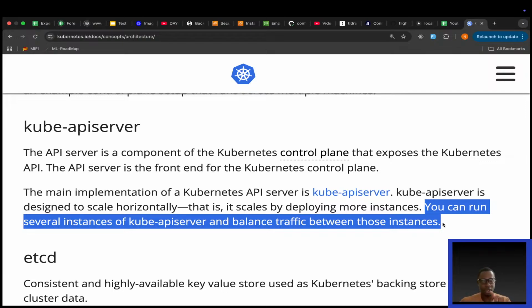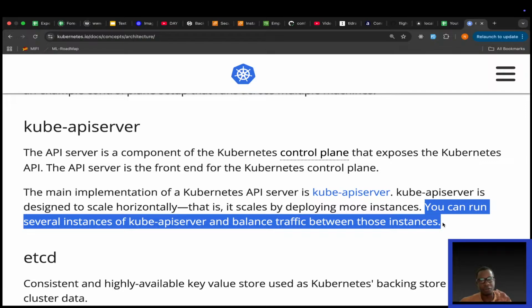In other words, we can have multiple frontends for our control plane, and the requests to the control plane can be shared between maybe 4 of them.